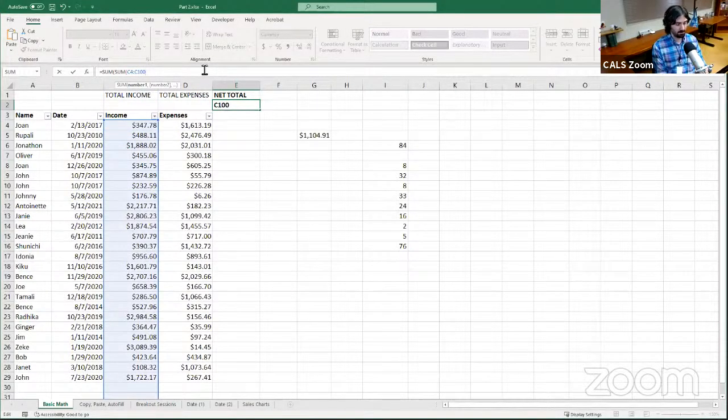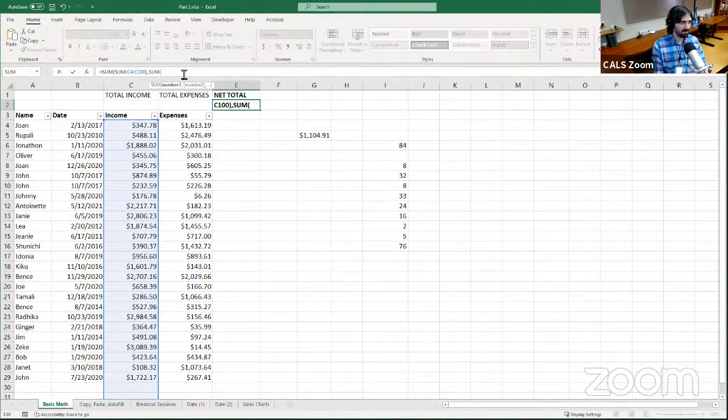C100. And then I'll close my parentheses there. And that is basically the same formula that we typed in cell C2, but now it's inside of a sum function. I'm going to add a comma after my red right parenthesis here. And then I'm going to use the sum function one more time. So I'm going to type S-U-M one more time, open yet another set of parentheses. And it's red because it's the same level as the other ones. This set of parentheses is going to be inside one other set of parentheses.